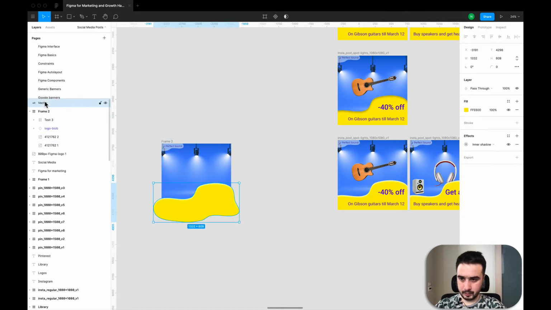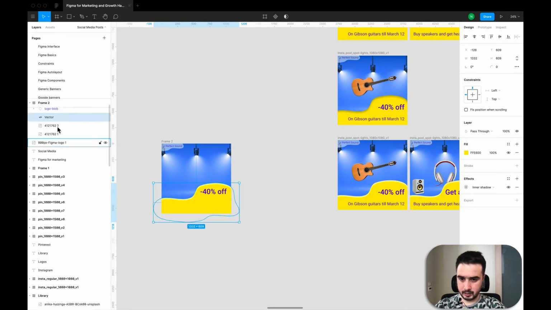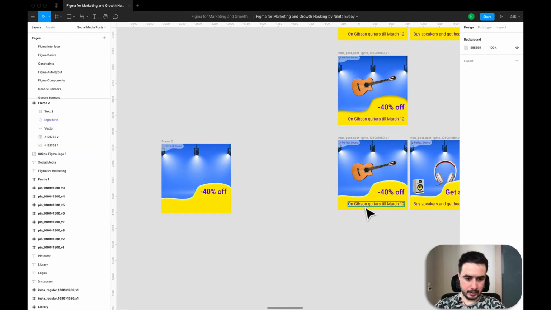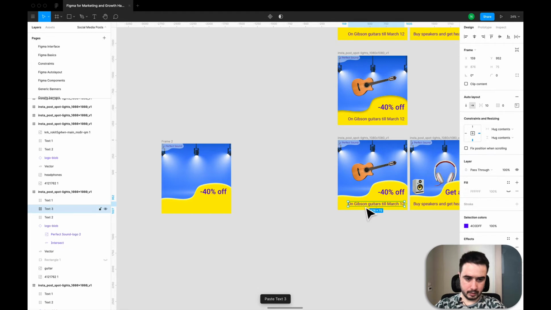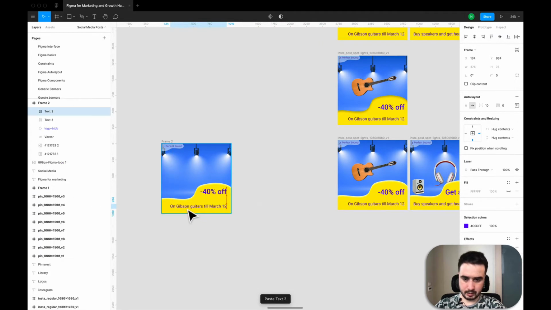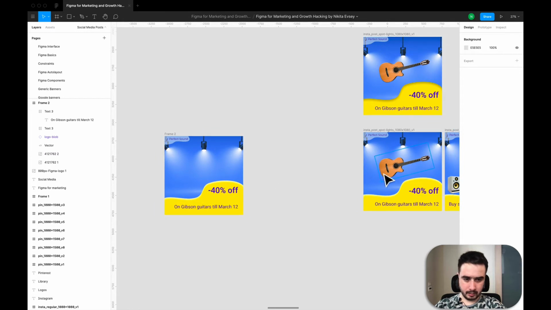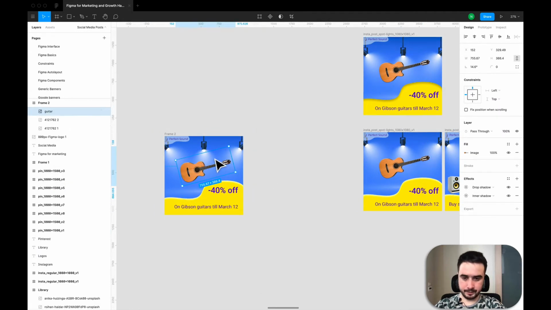My vector blob isn't inside, so I put it inside my frame. Now it's the whole banner, and I will copy this text. Okay, and now I'll copy my guitar. So this is how I create this post, and this is pretty simple.